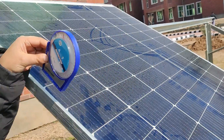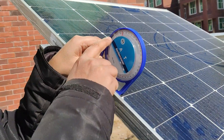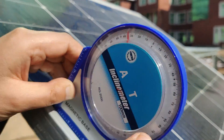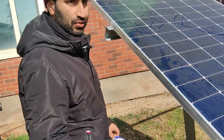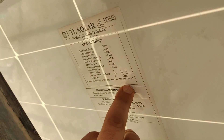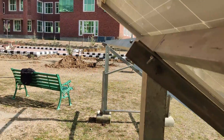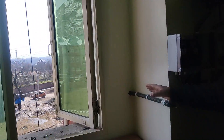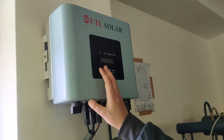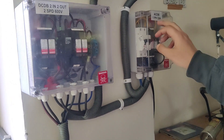To check the direction of the solar panel we use this inclinometer, an instrument that tells us how many degrees the panel is oriented in the north or west direction, so we can position it for maximum irradiance. Each panel has its rating on the back — 525 watts. We have now connected the solar panels to the inverter through the DC distribution box, and there is also a single-phase AC distribution box.